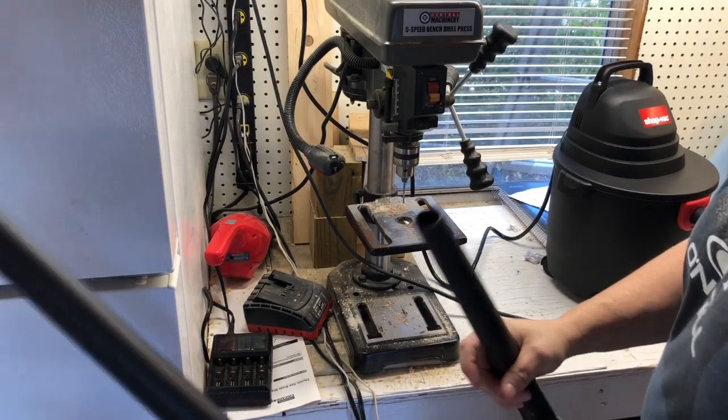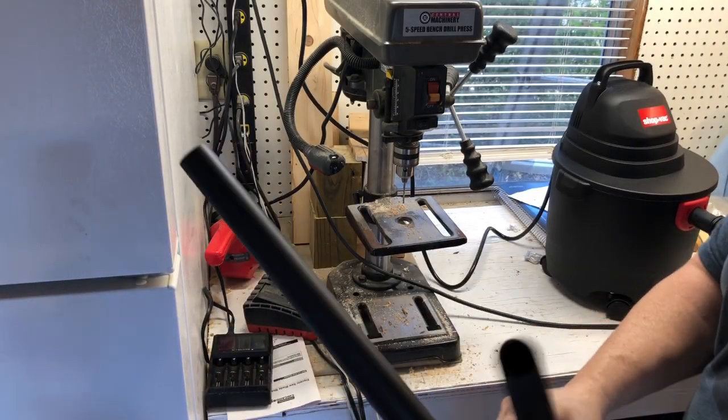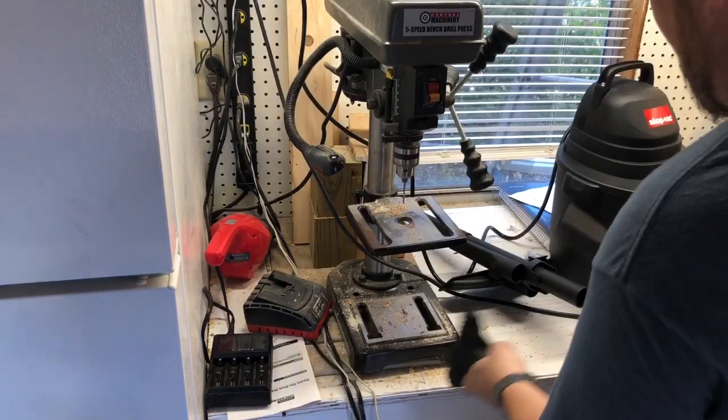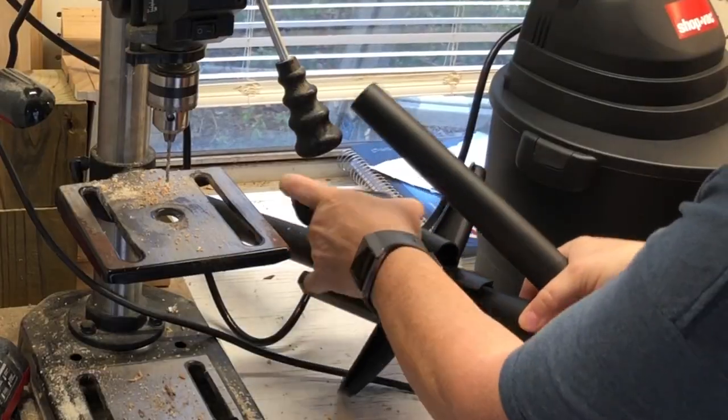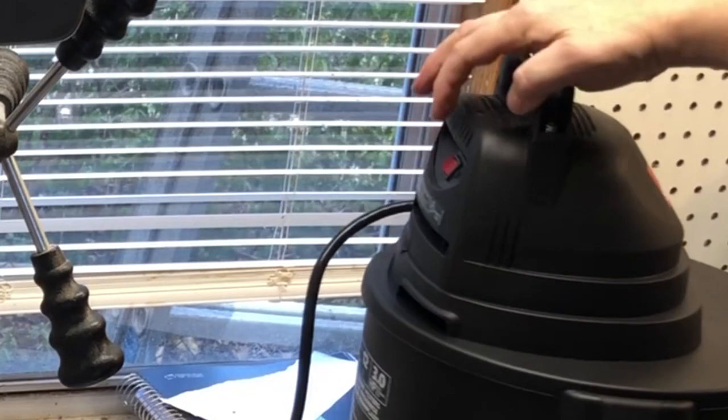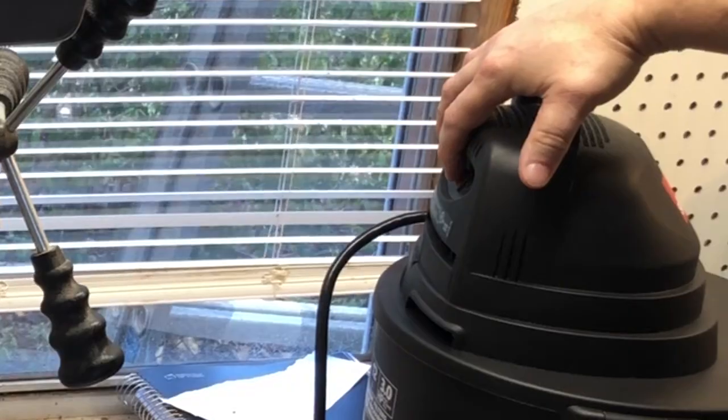Now, I wish that it had one of those brushes to go on the end of this. And I think I've got one from one of my older shop vacs. Put this back on here. I like this handy attachment holder right here that it's got. You turn it on right here on the back by flipping a switch.